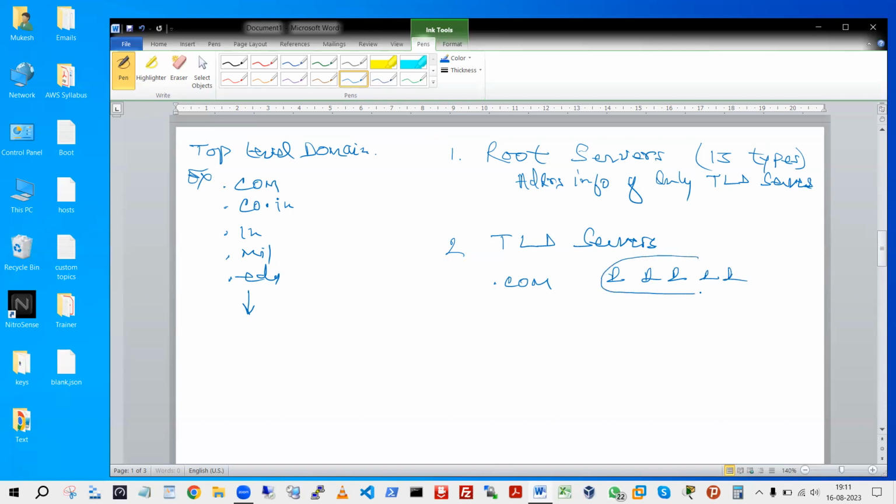When I say .com TLD servers, they maintain the domain information only for those domains which belong to the .com TLD. So the .com TLD servers maintain the domain and subdomain information belonging to .com only, nothing else.